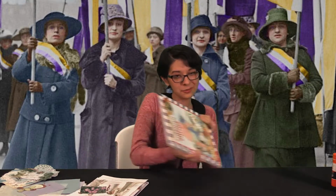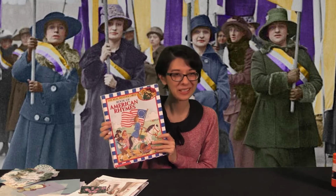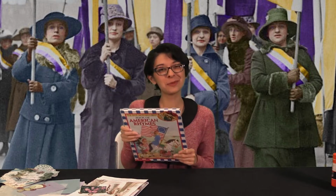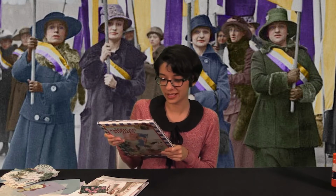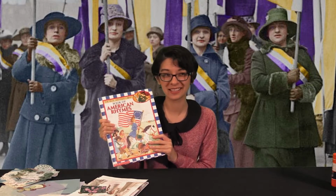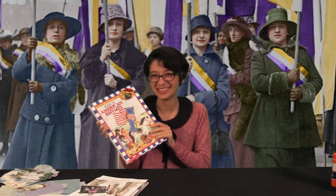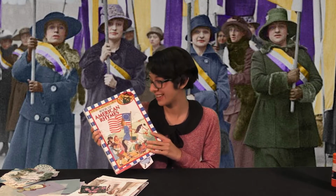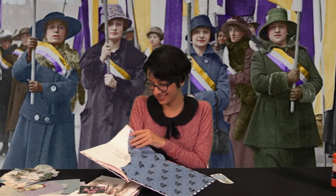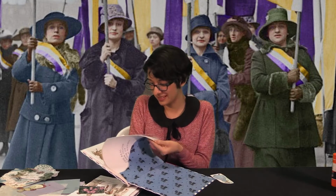I also went to my favorite store, the thrift store, and I got this children's book. And of course, before I cut up any old book, I always Google it to make sure that it's not secretly valuable, because that is a fear that I have, that I will cut up something valuable. So this book was already torn inside. It was no problem in me tearing it up.